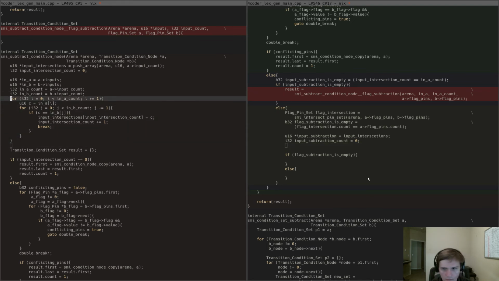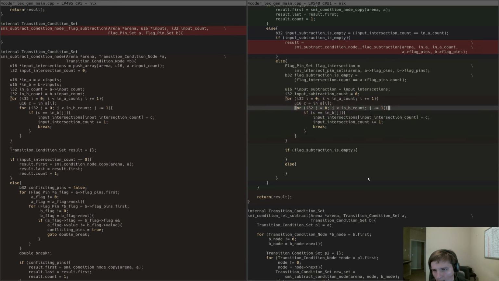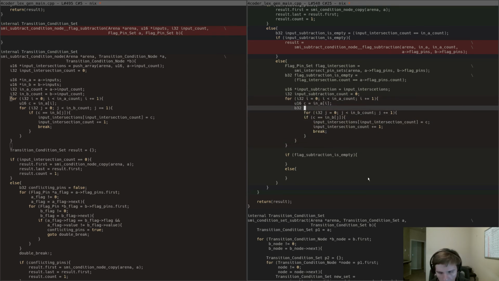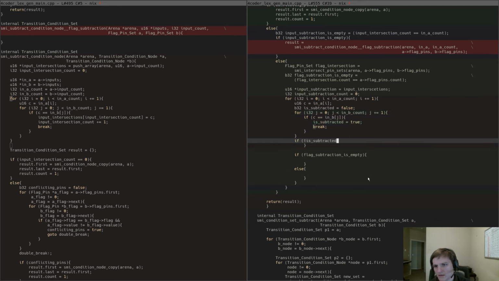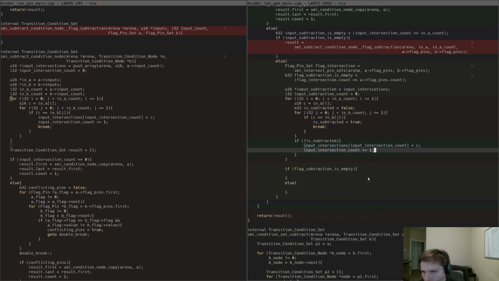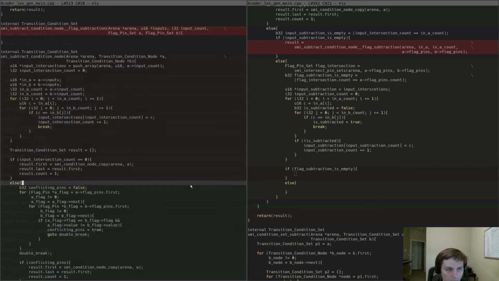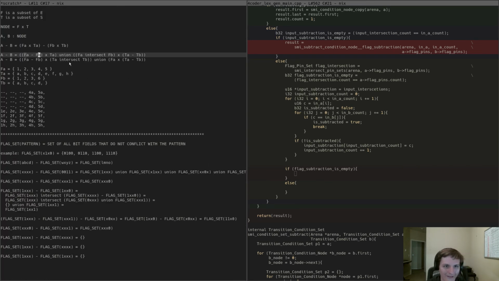and then this does a lot like what this did, to loop over all that stuff, but this time I am going to do something a little different. I'm going to say B32 is subtracted equals false, is subtracted equals true. If it is not subtracted, then we do it right there, right? And then instead of input intersections, we call this input subtraction, there, there, and there. And so that gives us an input subtraction array, and we can use the input subtraction array to build up either of these two cases, or both of them, is what we're actually going to do. Just at runtime it will be one or the other, but right now it is both.